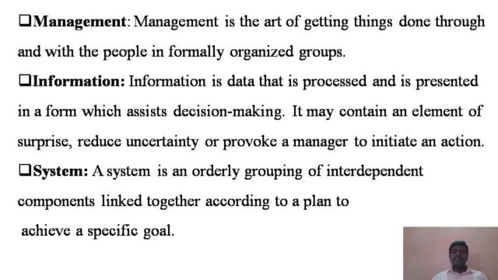The third element is the system. It is an orderly grouping of independent components which are linked together according to a plan to achieve a specific goal. So this information is fed through a proper system, so that it can be operated and guided to the management for its decision making actions.